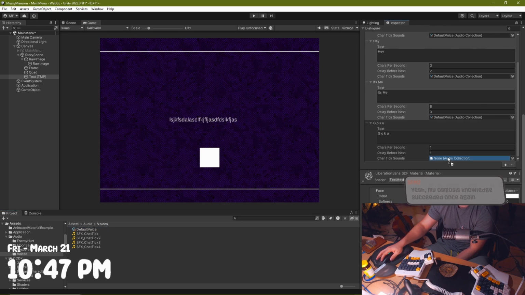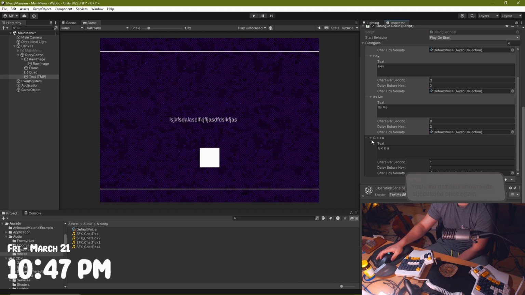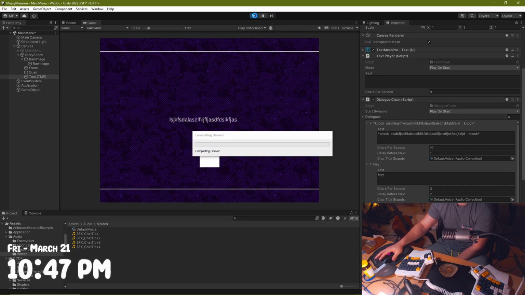Oh, this is so much easier. Now it's just one thing you have to drag and drop. Default voice box. And then if you press play, it should do the thing.